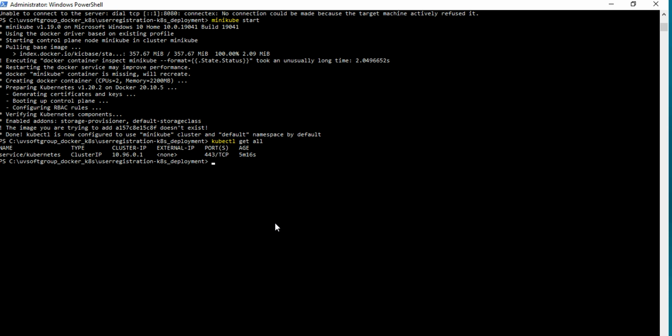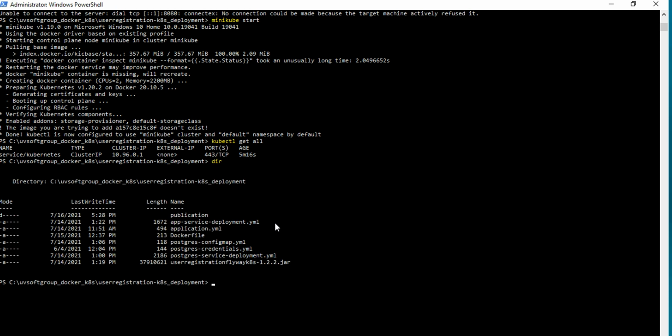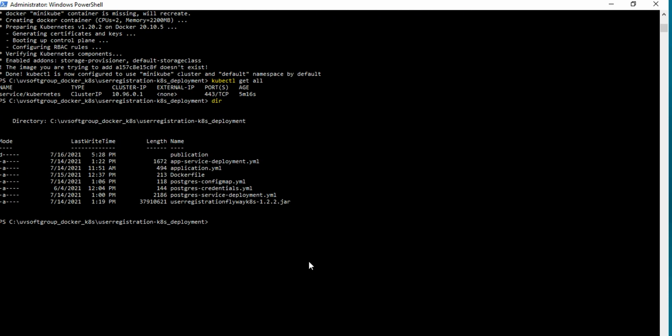So now we can pass in all the configuration that we are expecting, starting with one of the service files. So now we run kubectl apply with your files. Let's run very fast your config maps.